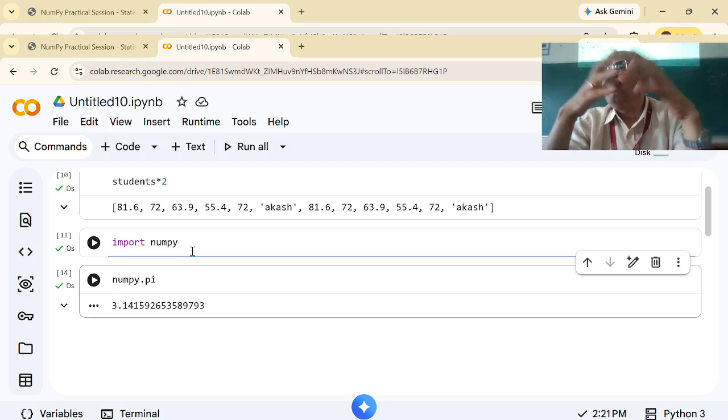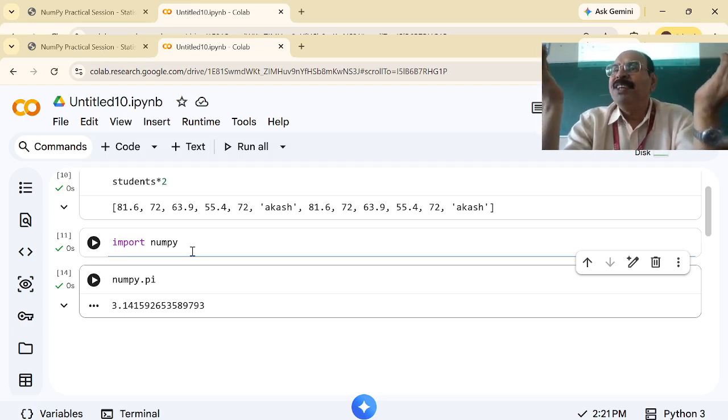வீட்ல என்ன கூப்பிடுவாங்க? How do they call you at your home? Your parents would have very interesting, beautiful nicknames, right? Yes or no? So you will be called by those nicknames, right? But the same way, NumPy is difficult, so we call it by a nickname.